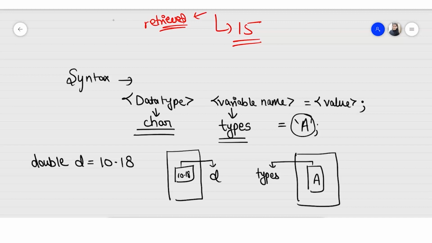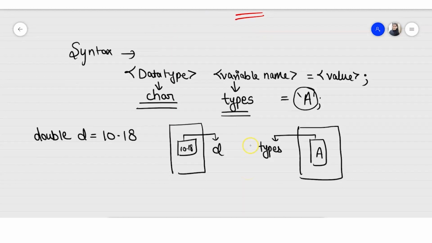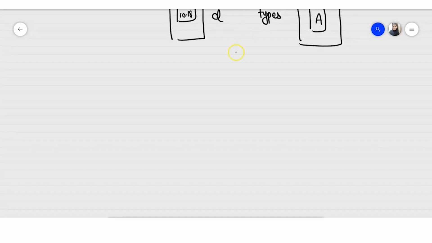You can define any variable with the primitive data types that we have, which could be char, byte, short, int, long, boolean and many more. Then you just have to give your own variable names. Before giving a variable's name, you need to know that there are some rules. You can't give any variable name as you wish.